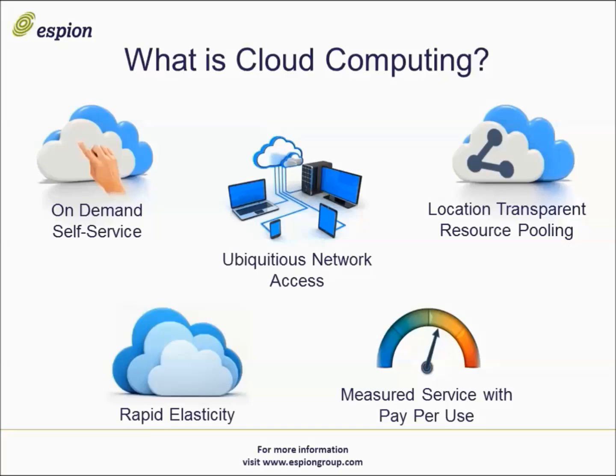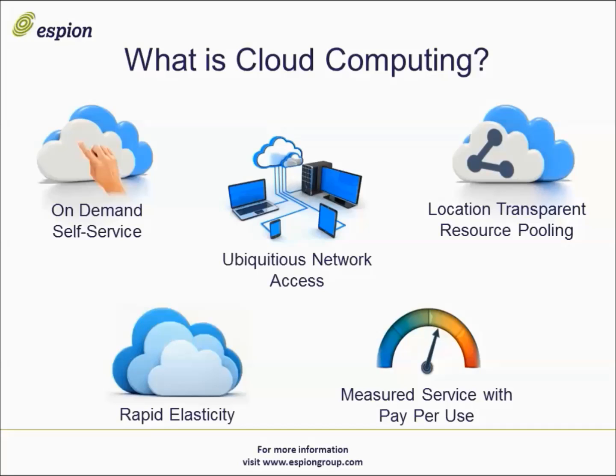The second is ubiquitous network access. So this is looking at accessing from anywhere. So cloud, by its very nature, is user access through the internet. So there's no special VPN, there's no special remote desktop client required. Everybody has access to the internet nowadays, therefore everybody is able to utilize cloud services. So there are no limitations to who can access what with regard to the ingress points and egress points from the cloud.